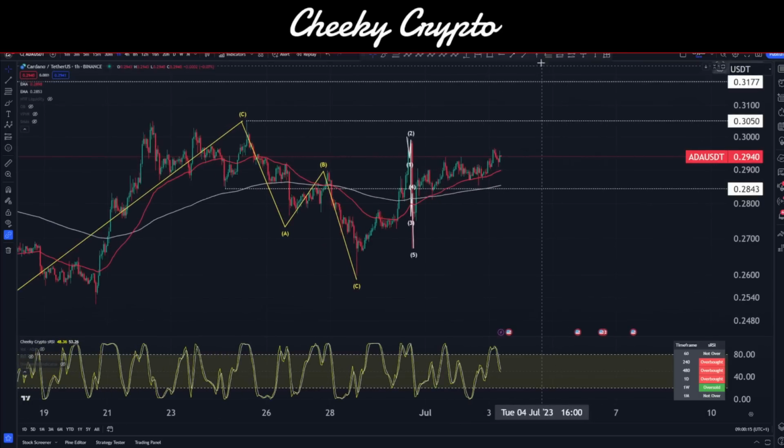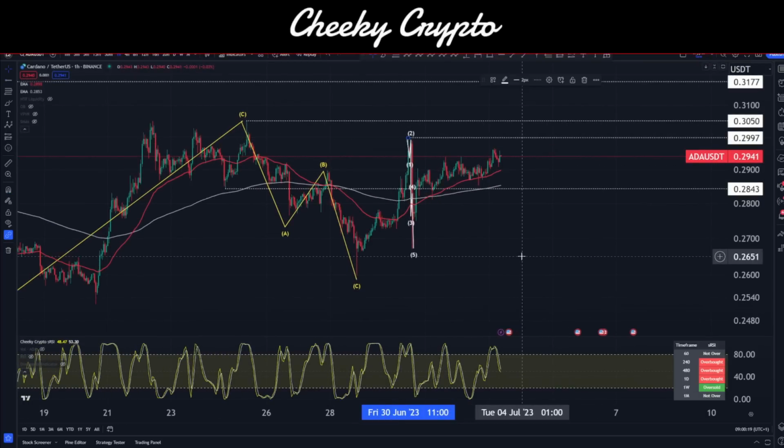Now, if I'm right about this, we cannot cross any higher than the high of our origin, being 29.97. If we go up higher, then I'm wrong, okay? That's essentially what I'm saying here. For my wave counts to be correct, we'd have to stay below 29.97 cents. So it gives us a kind of hard and fast rule. So if I was to trade this, looking at the fact that we're overbought on our daily, our 8-hour, our 4-hour time frames, if I were to try to trade ADA here, what would be my move?